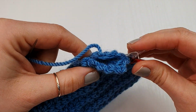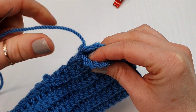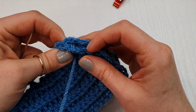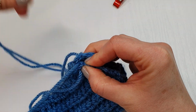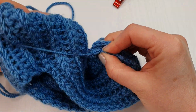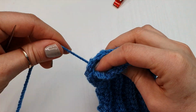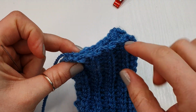So once you come to the corner, remove your clip and just make sure the corners are exactly on top of each other like this, and simply continue. So this is your heel part, and make sure you won't get tangled like me. And just close your heel.